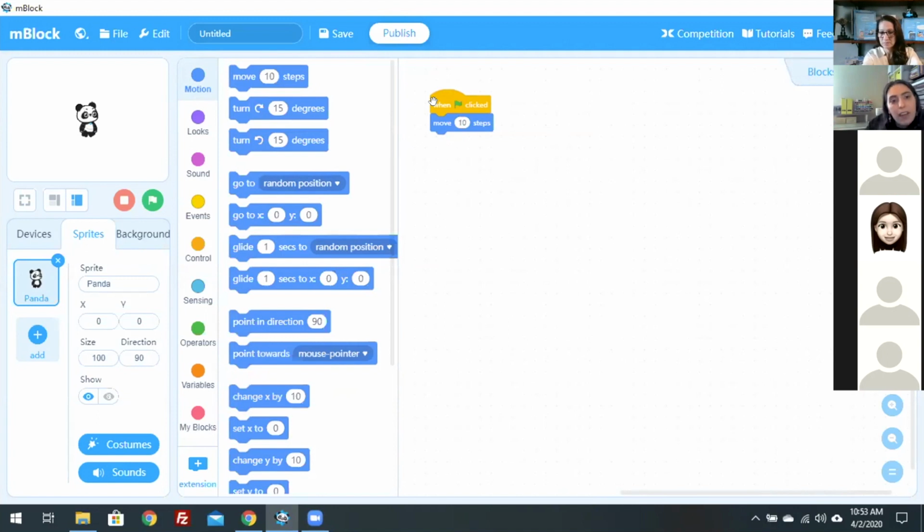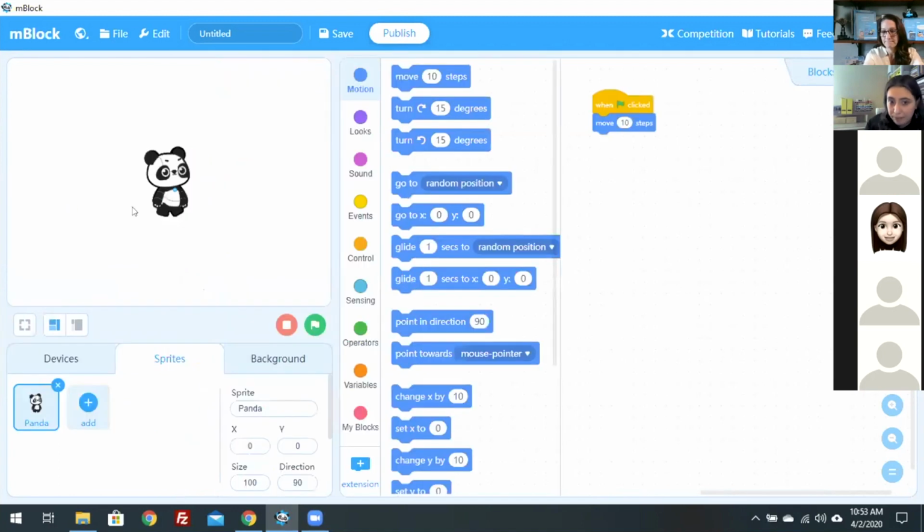This is a great way for them to learn about sequencing of actions, to stop and think about what's going to happen when they test and run a program. So when we click the green flag, we're going to watch my panda, and I'm going to make him a little bigger. Okay. When I click the green flag, did you see what happens? I'll play it again. There he goes. Try it on yours. When you click the green flag, panda should move forward 10 steps. Every time you click the green flag, he will move forward.